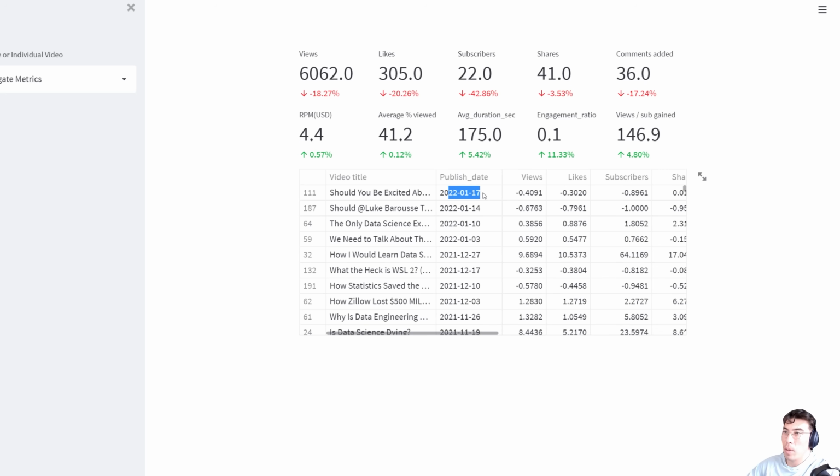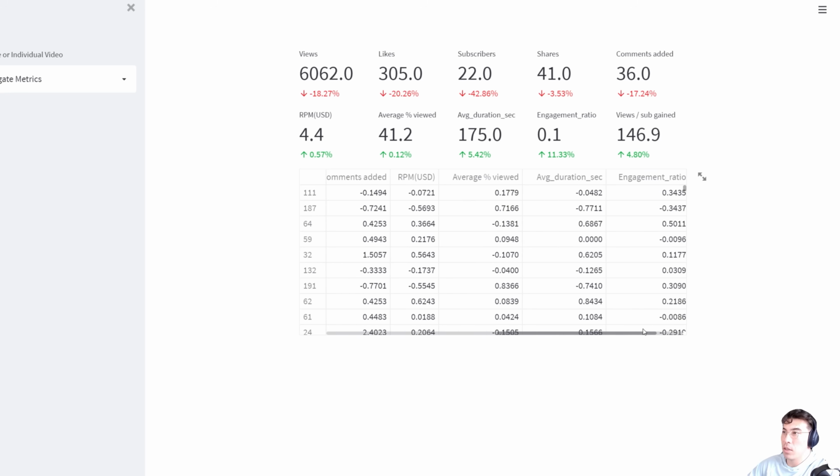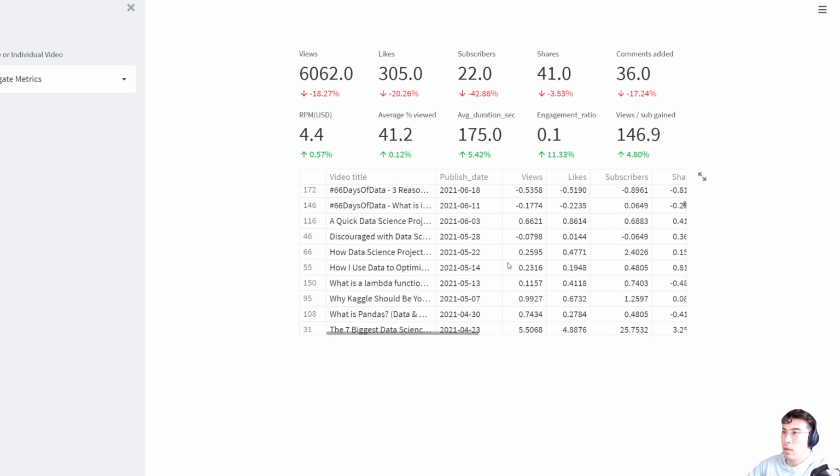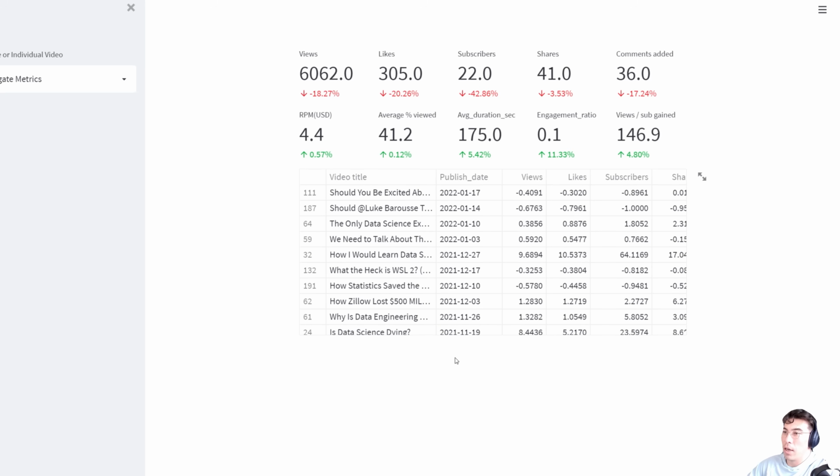What I adjusted with publish date before: it would show the format in date time, so there would be all the timestamps and stuff, which would be really messy. What we care about is the publish date, so all we did was trim out all of the time information. And now we have all of the decimal percentage values for all of these metrics, right? But this looks pretty ugly. It doesn't tell us a whole lot. So now we just want to format all these values so they're more useful to me if I wanted to take a quick glance at how any of these individual videos did. So let's go through and figure out how to do that.